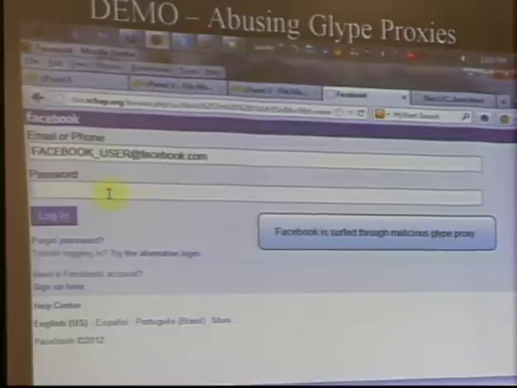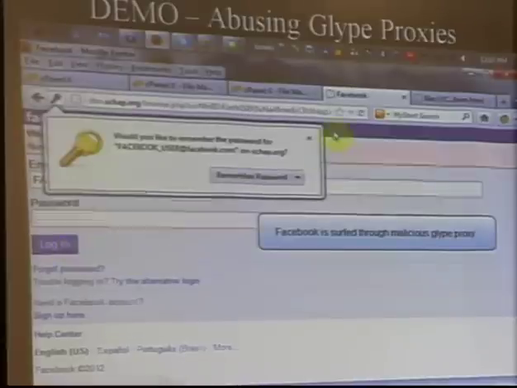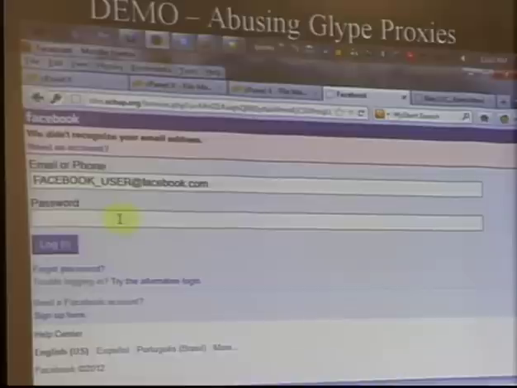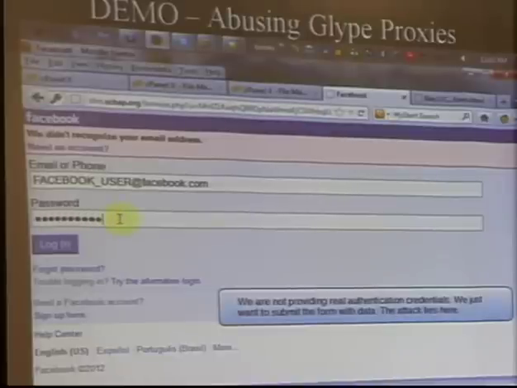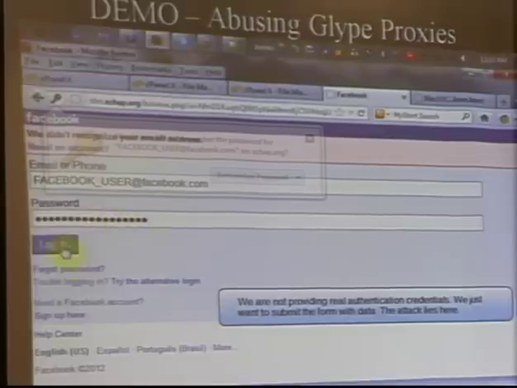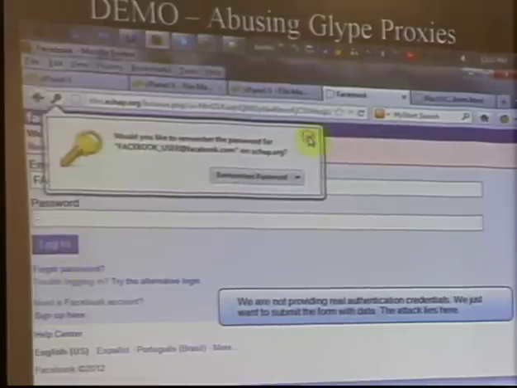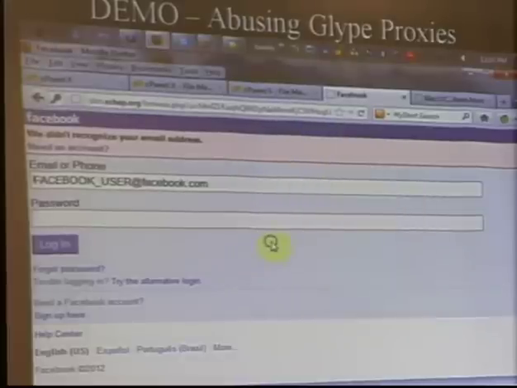So when anybody opens a Facebook web page here, since Glype proxy supports plugins for Facebook, Twitter, and other things, it gets rendered in this way, because Facebook has implemented some sort of cross-domain sharing and frame busting defense. That's why you cannot frame it, so you have to use APIs to write a plugin. What I'm doing here is just adding random credentials, and at the bottom you can see that in the proxified web page, the script has actually been inserted here.